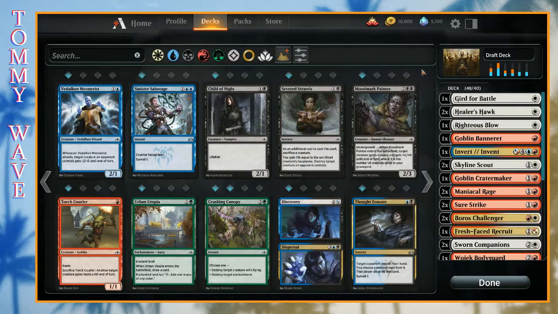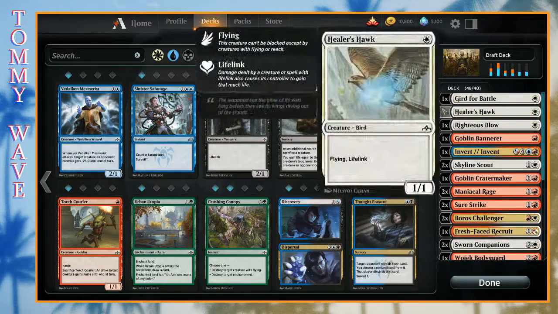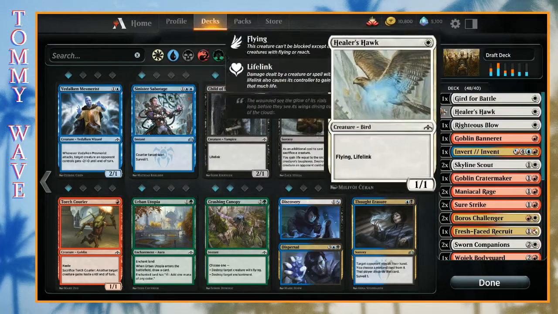Yeah. So both pack 2 and 3 were pretty light for us. So anyway, these are some of the cards we've drafted. We're going to jump in and do some deck construction, and I'll be right back with you.